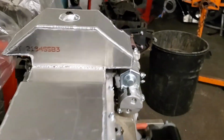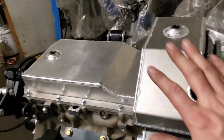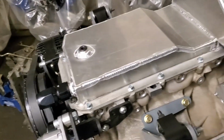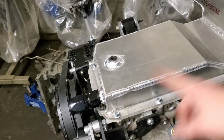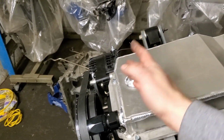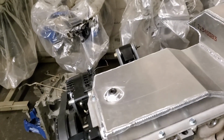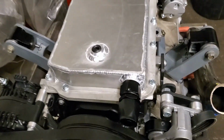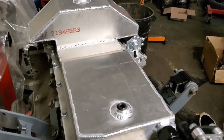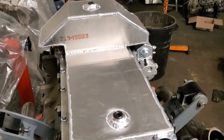This is super cool because, like I said, there's only one company that I know of that has a rear sump design. Personally, I don't want a front sump, because I explained earlier that if you hit the gas, oil goes back. If you had the front sump, it'd try sucking oil, and oil will go backwards if you didn't have a trap. When I say trap, there's little trap doors that you can get and put in a pan, but to avoid that completely, I just wanted a rear sump.